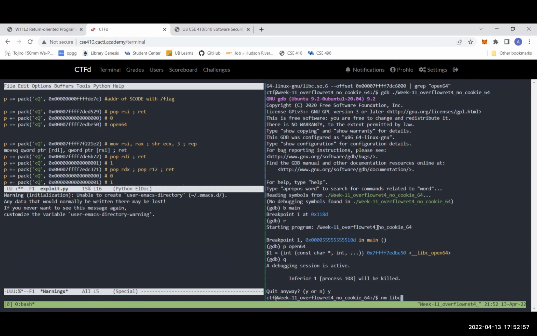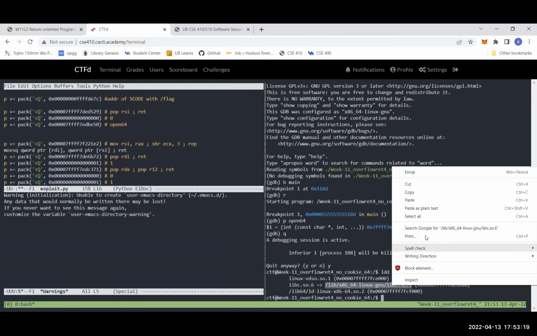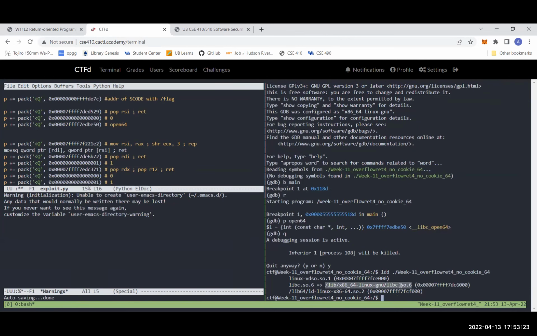Then do I have to grep the whole C library? Exactly. You need the C library's name, the same name you get from ldd. Do I need the offset then, or just this part? Technically, you will need the offset, but we can try this first.